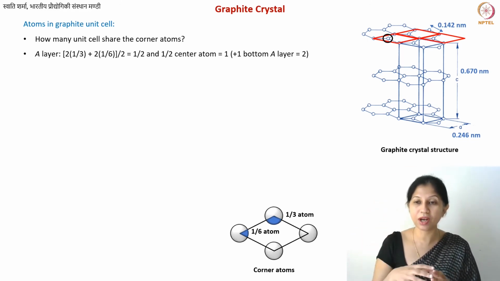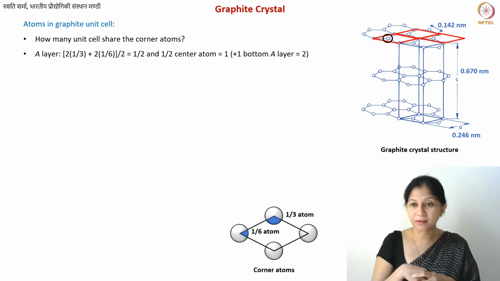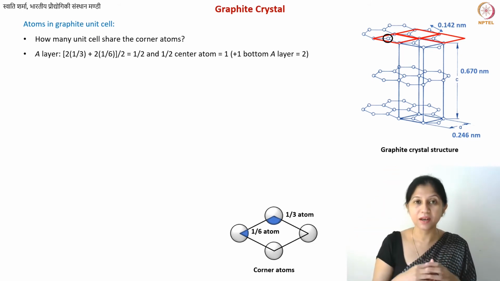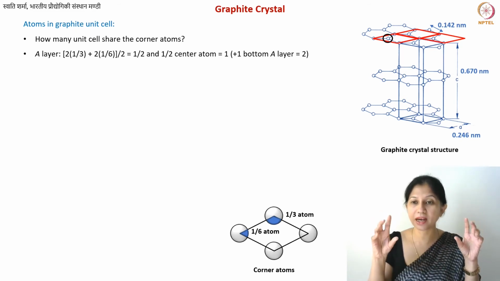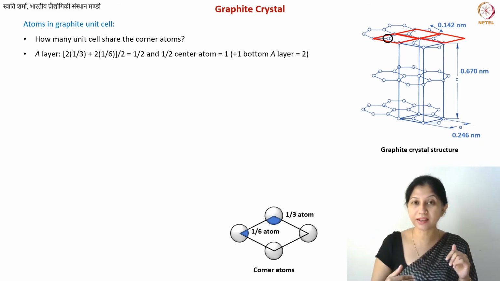So if you divide it by 2, then altogether these 4 atoms in each individual unit cell in one layer would contribute half an atom. Okay, now half an atom will also come from the center atom, which is circled with the black color. That is not exactly at the center, but it is not shared at the corners. So half of it, because half goes to the top layer, also comes from there. So half plus half makes 1 atom in each A layer, and because we have 2 A layers, we have 2 atoms coming from the A layer.